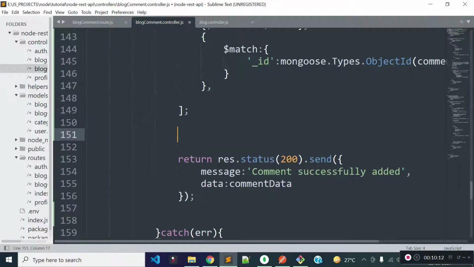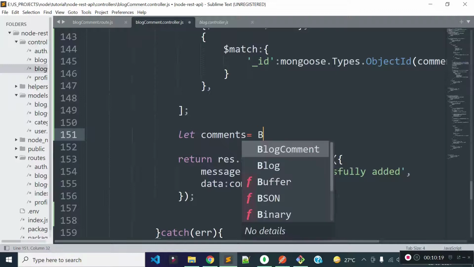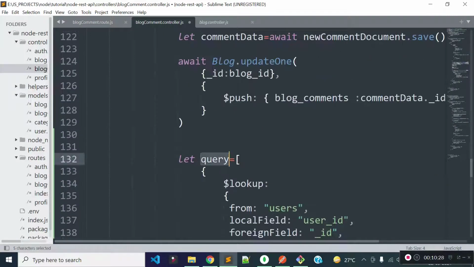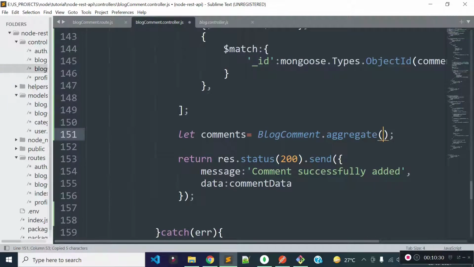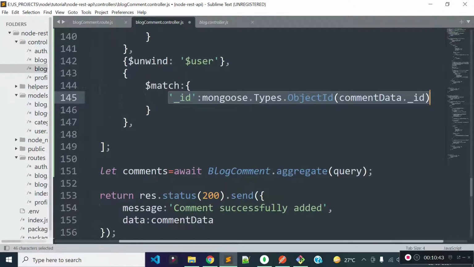Then I store the comment data in a variable called comments, and we can get the data with the help of the blog comments model's aggregate method. To this aggregate method we need to pass the conditions. Okay, and this will return a promise, so I'll use await here, and this will return only one record because we're providing a match condition and we're passing the newly created comment ID here.